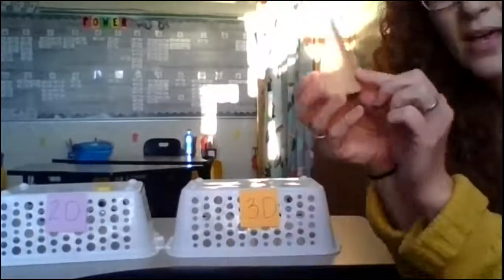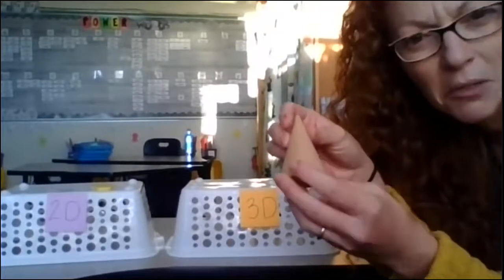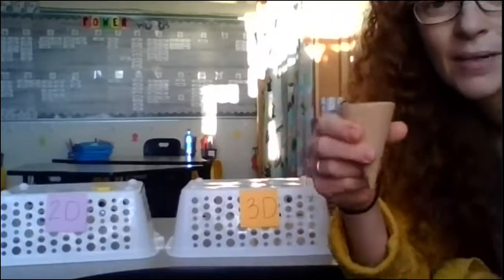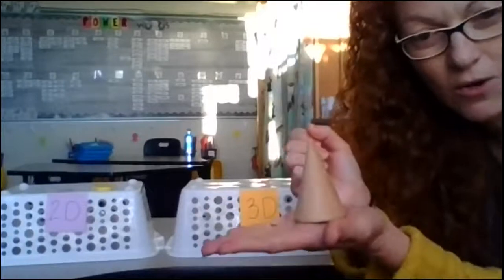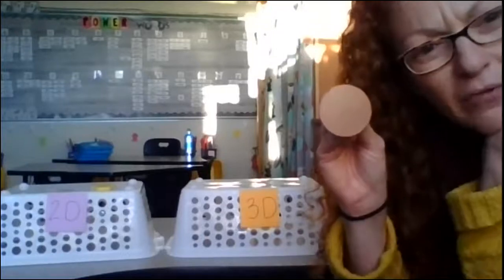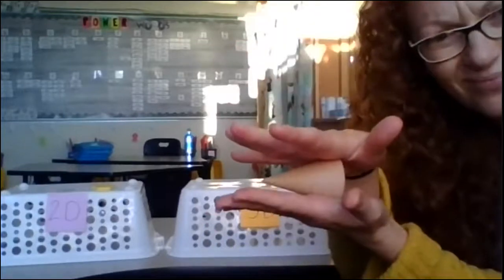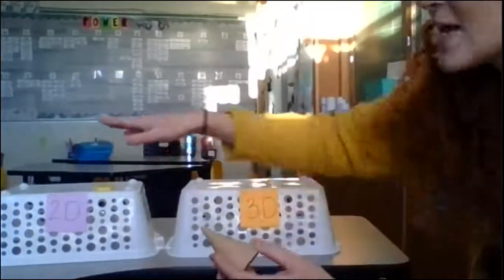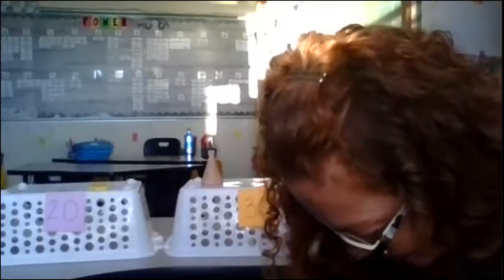Okay, let's try this shape. Does anybody know what this is called? We're going to go over the names tomorrow, but this looks like you can put ice cream on it. It is a cone, like a traffic cone. Let's see, I'm going to turn it. Now it still looks pretty big and poofy and full. It's solid. Let's see if I can clap. Can you hear my clap? Listen. No. So is that 2D flat or 3D solid? Absolutely. It is solid.